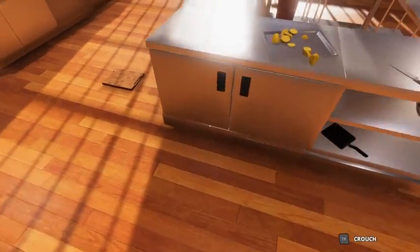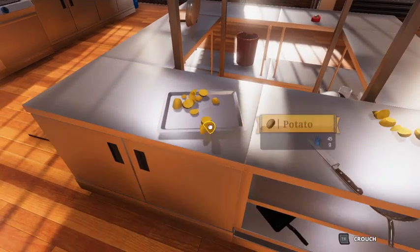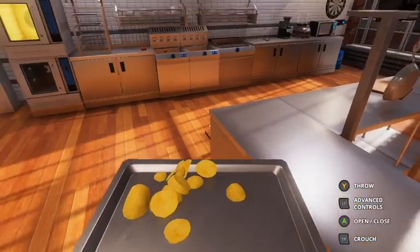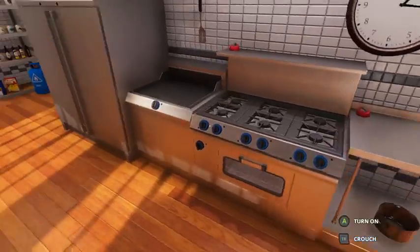Excellent. And put our cutting board on the floor in case we need it later. And put this back onto the tray. Sure, just like that. Exactly. Now, they're not ready to go in yet. They need to be seasoned first before they start getting brown. So we're going to go ahead and put them down here.